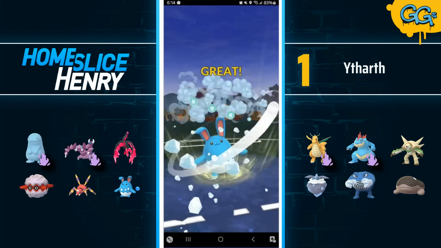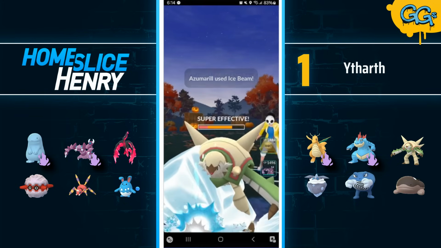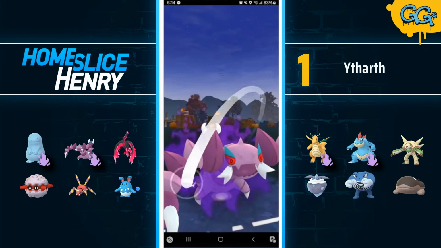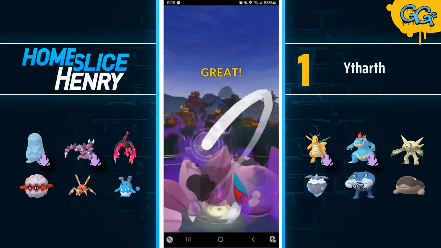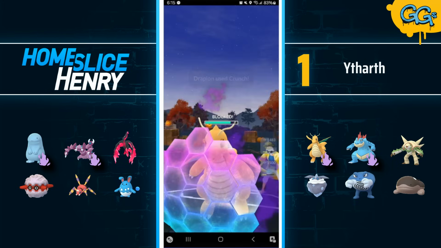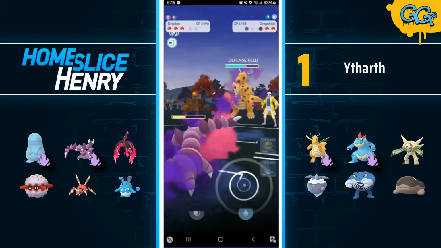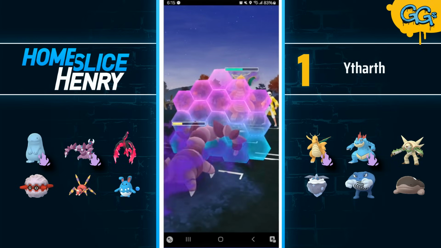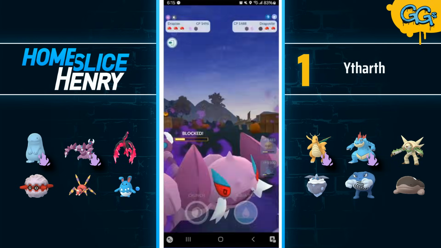I fire off an Ice Beam at the Chestnut. Chestnut can survive it, but it will do quite a lot of damage. I pivot into the Drapion, and there it is. That's what I was afraid of. It's the Dragonite in the back. If I just went Drapion into that Clodsire, I would have been in a good spot. I get the defense drop, so a bit of good luck does go my way, but that doesn't mean I'm going to be able to farm down.